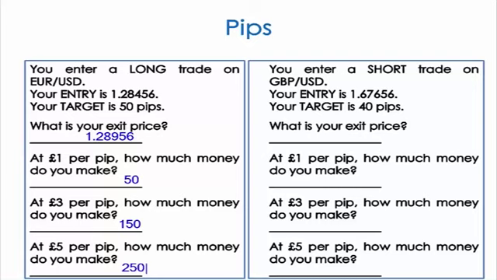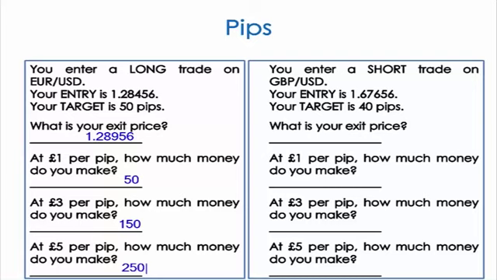But the important point for you to take away from this is that money makes money. The more money that you've got in your trading account, the more money you stand to make. So you can see one person trading at £1 a pip compared to somebody else trading at £5 a pip. It's not a fair comparison. Now that's great when we're buying, but let's now flip it on its head and look at selling.